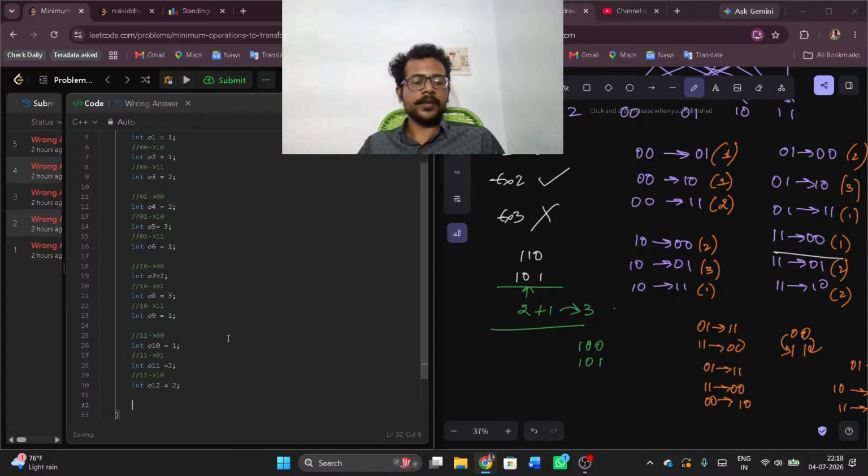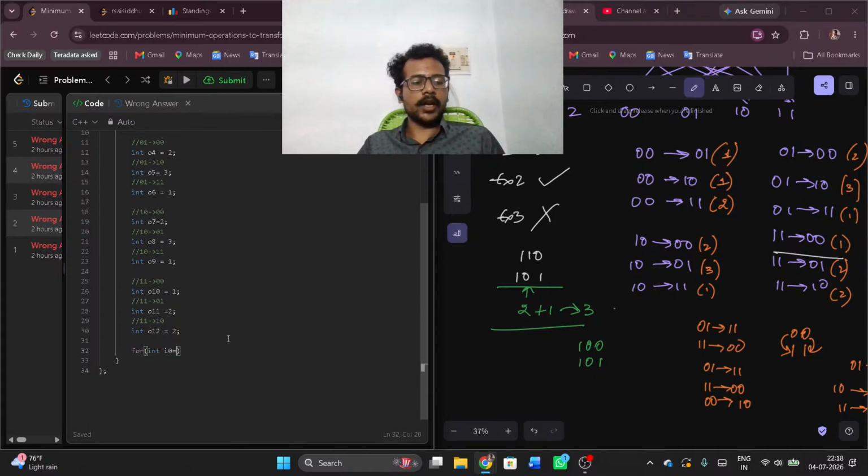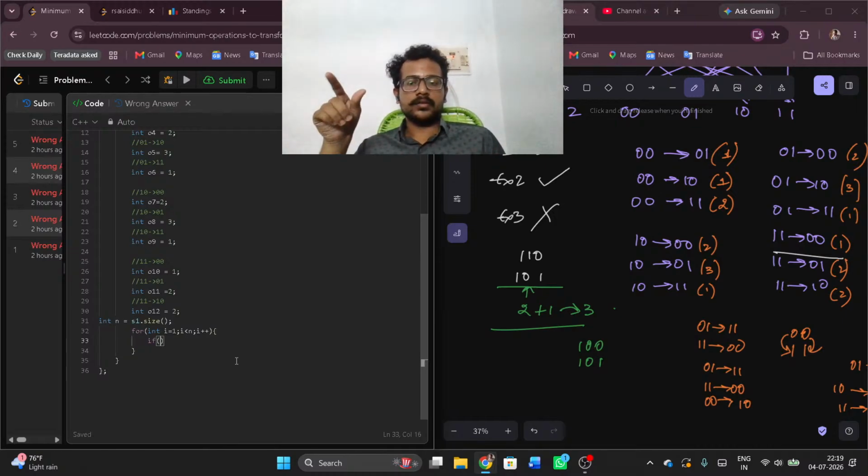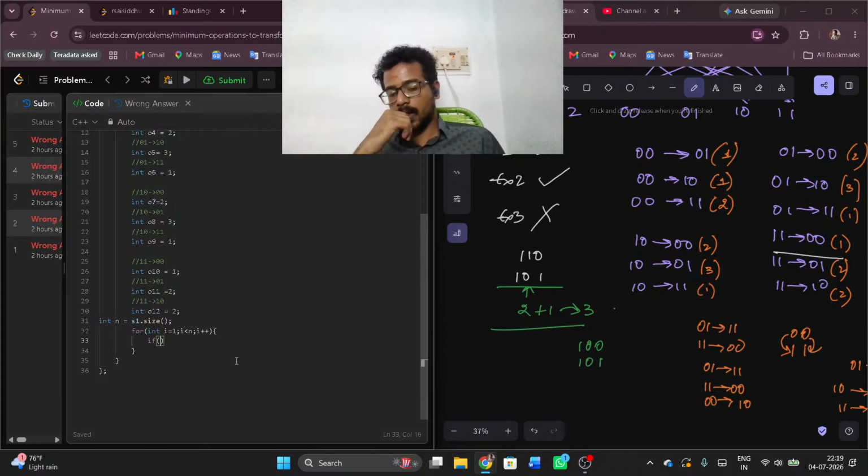Right? Okay. Now what I'll do: for int i is equal to 1, i is less than n, i plus plus. Let us take i first. Int n is equal to s1.size. I would check every time if I have to check all these conditions again.